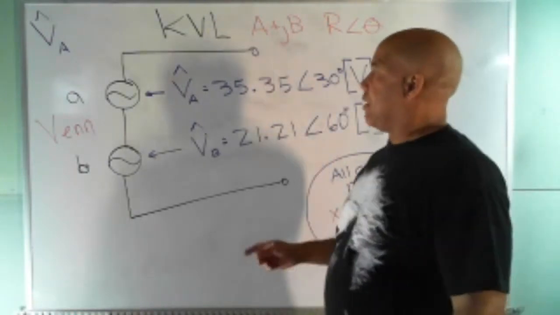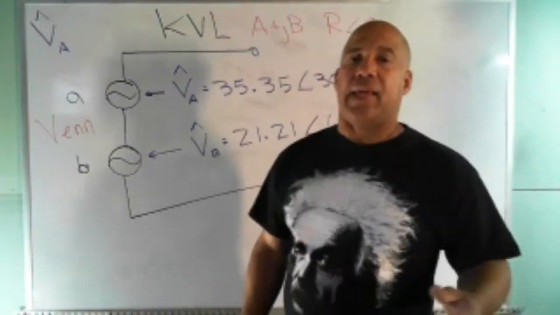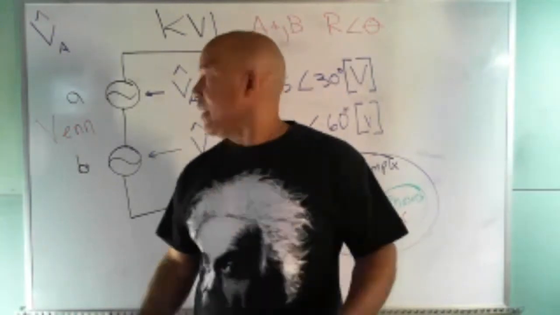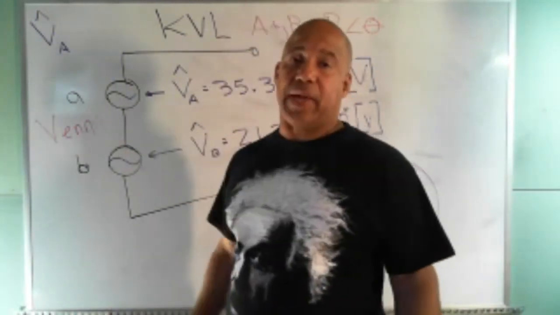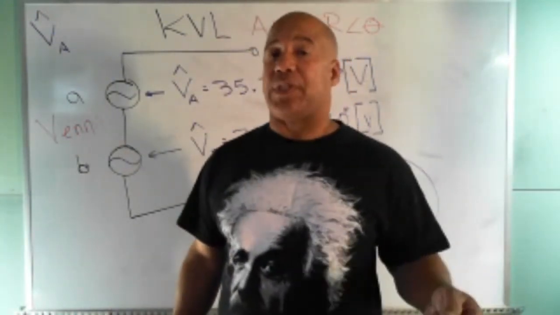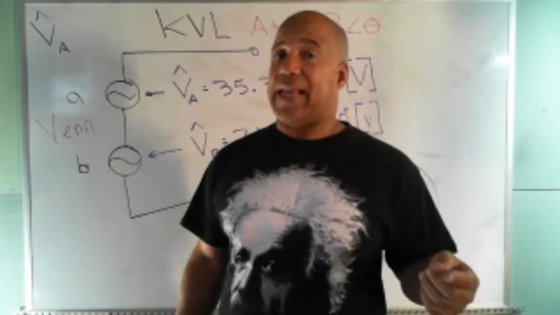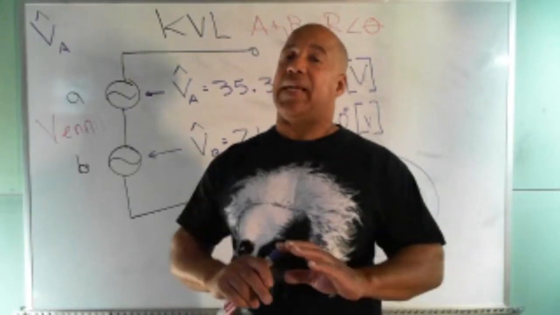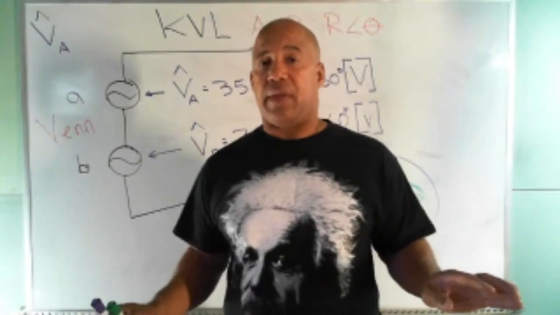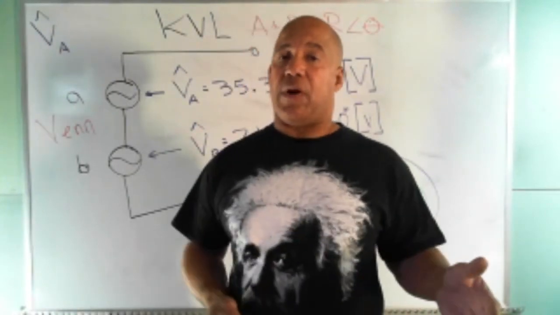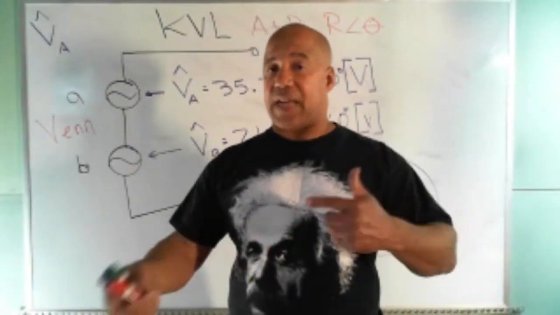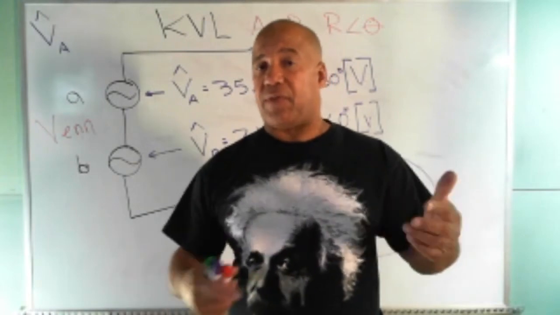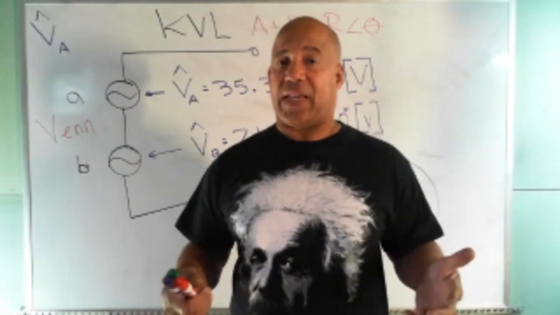Now, I failed to mention one thing. In the actual reading of the problem, when we had these two forms in the time domain, they mentioned the frequency was 60 hertz. And that's important because in order to do any of the math that we're doing, any of the phasor stuff, the frequency of the time domains or the frequency of the phasors have to be the same. That's mentioned in that handout.